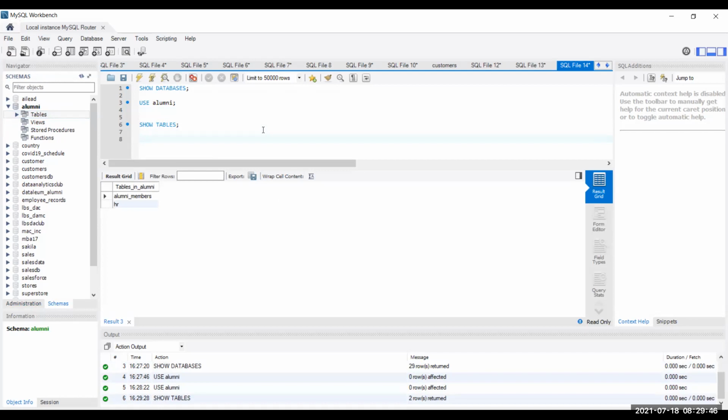If I want to look at the content of one of them, which do you want to see? Alumni members. So I'll say select star, which means show me everything from the alumni members table. Alumni underscore members.